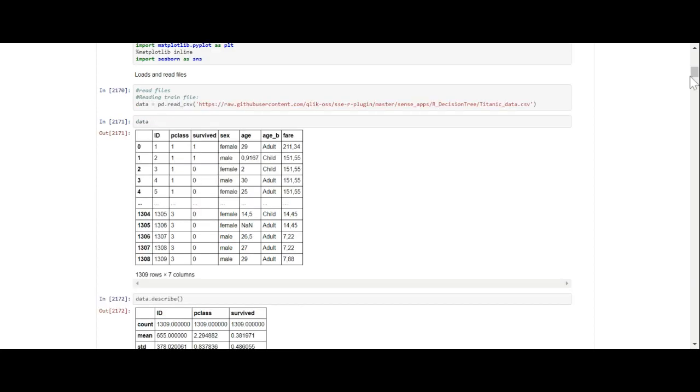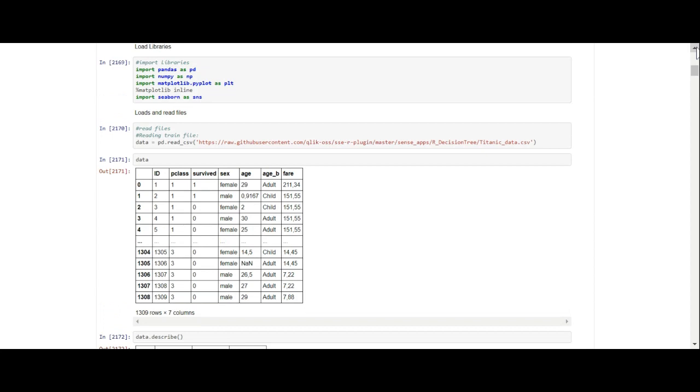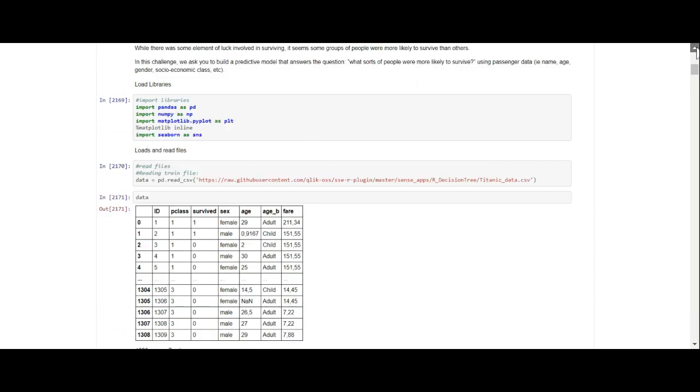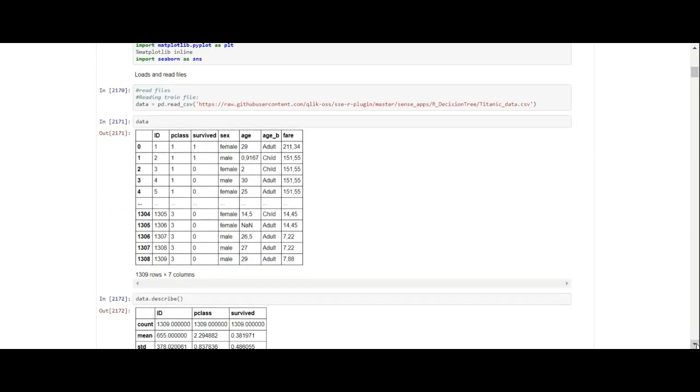So, getting back to the program, the first thing we're going to do is import the libraries. Because the libraries are already installed, you don't have to install them. You only have to import them. Just as a precursory measure, we're going to import Pandas, NumPy, Matplotlib, and Seaborn. Those were already installed on the system. And then we're going to load and read the files.